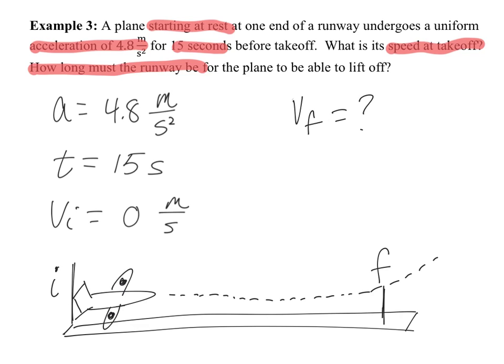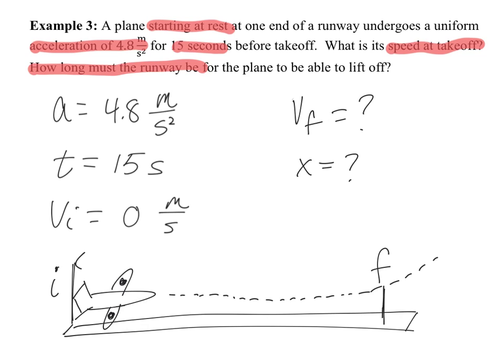Thanks, Ed. All right, so the second part is how long must the runway be? Again, I'm traveling in a straight line, right? So this is my direction of the plane motion. It's not turning or anything like that. So the length of the runway could be either distance or displacement in this problem. It doesn't really matter. Because I'm using my physics formulas here, I'm going to use displacement. I'm determining the length of the runway, the displacement the plane undergoes before takeoff.